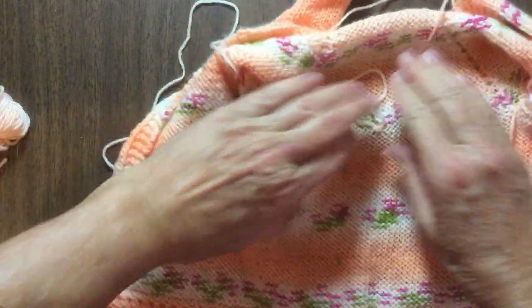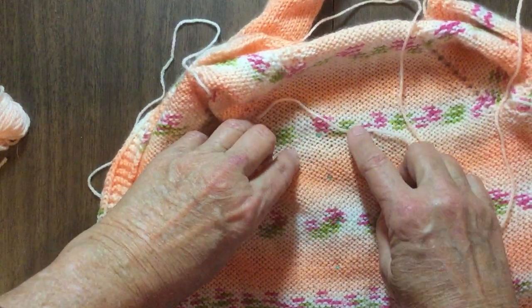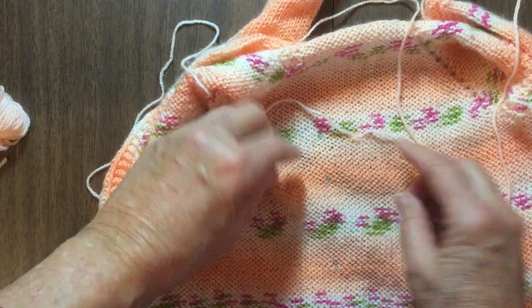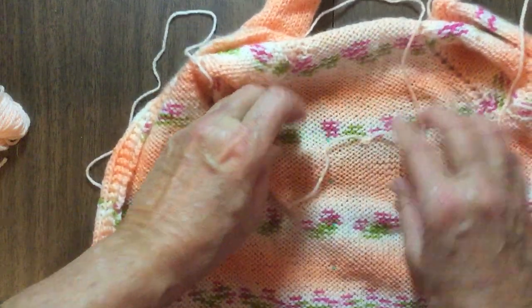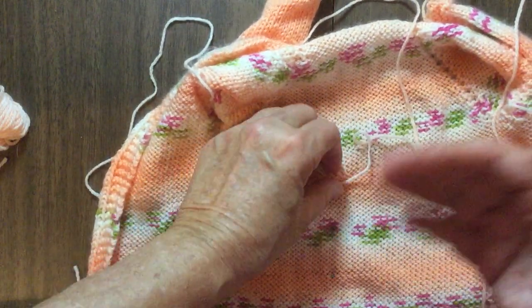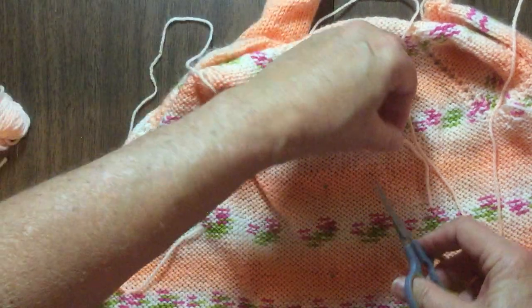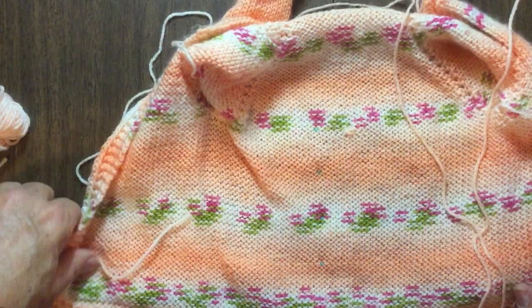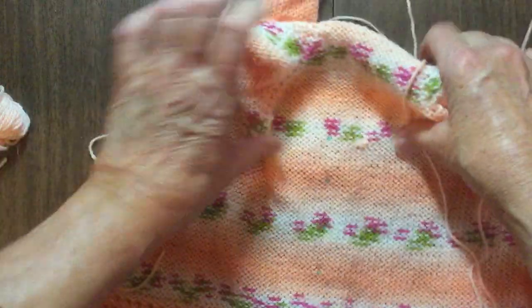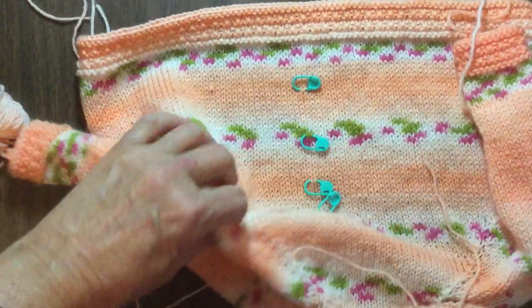Like this one here — I did that little drop of glue on it. You can feel the glue, but it's still a great way to lock it in place. I could take the time to weave these tails in, but as the garment's worn and stretched, the tails can come unwoven. So by putting that drop of glue, I can cut the thread right at the knot. Now you can't even see it. That's just one of the little things I like to do. Now this garment is done — all that's left would be to weave in all my tails, sew up my arm sleeves, and add the buttons.